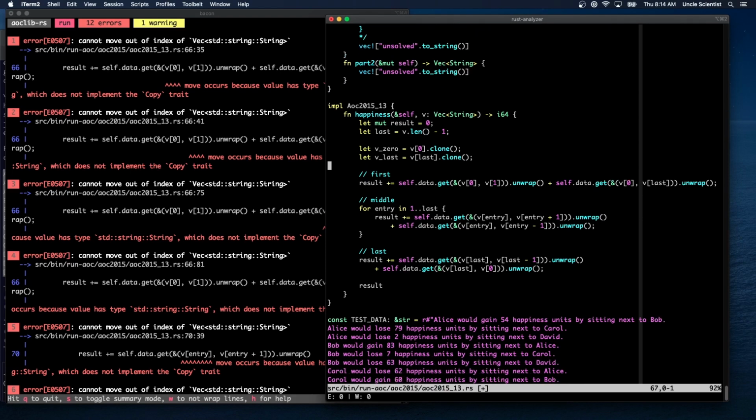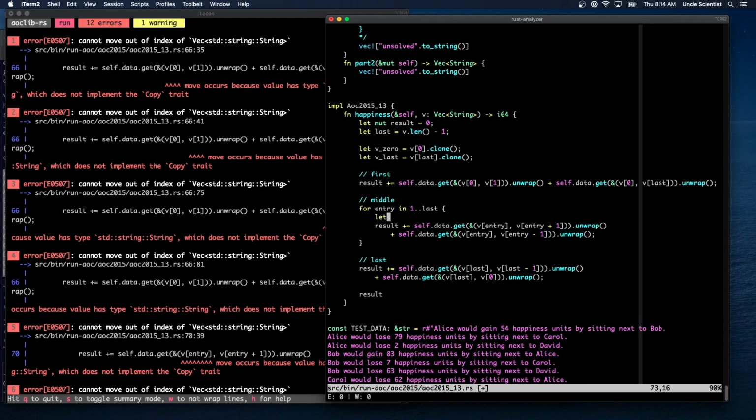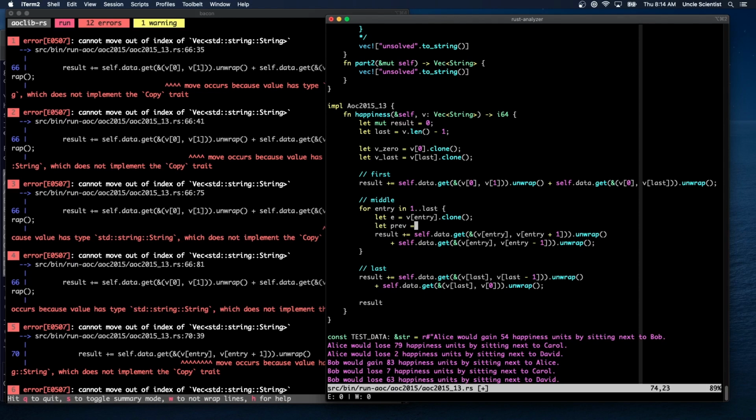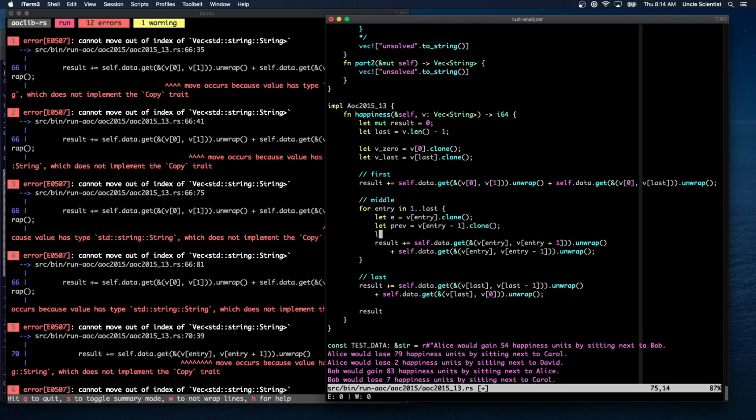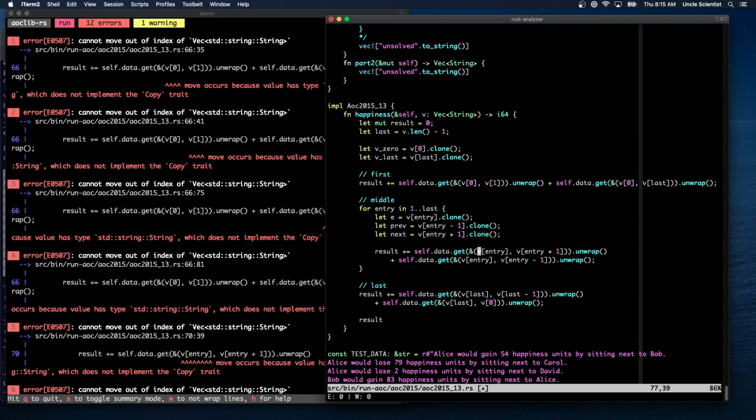Oh, look how bad this is going to be. E is going to be v entry clone. Let prev is equal to v entry -1 clone. And let next equal to v entry +1 clone. There's got to be a better way to do this. All of this is bad.